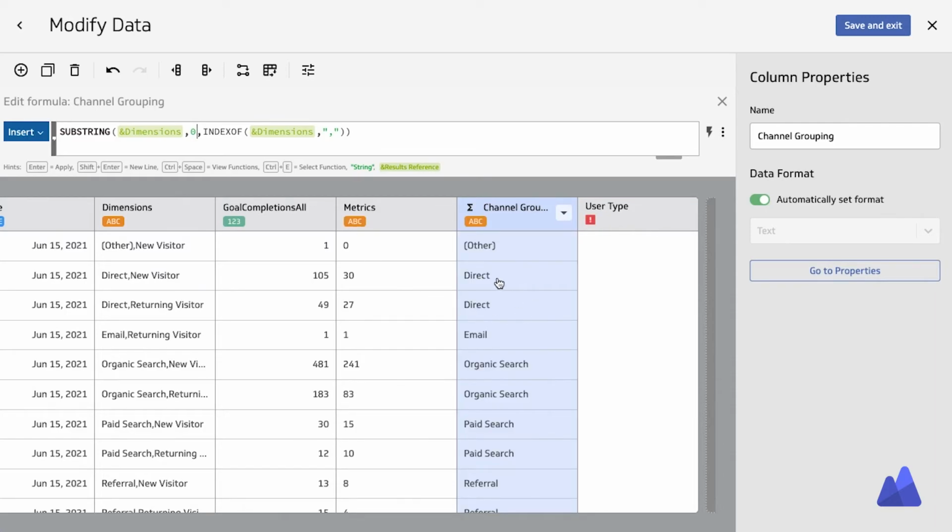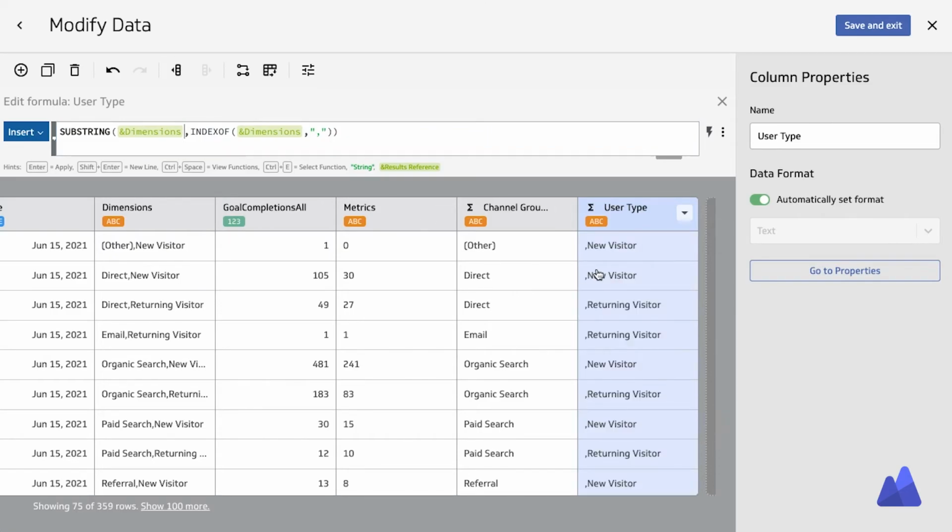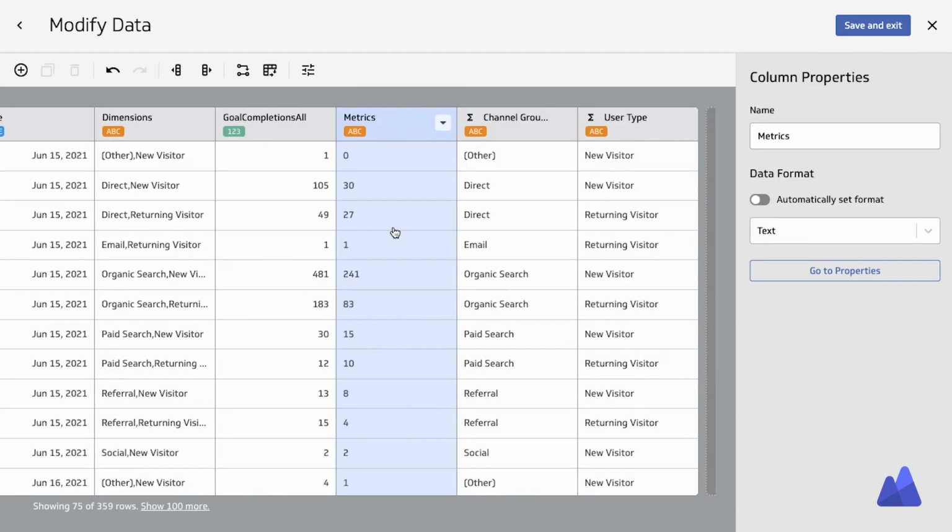So you can see that we've done that here, and that cleans it up. And then we're going to copy that same formula into the other column, but we're going to reverse it. Now you can see that the comma is still there, so we have to add a +1 to that. All right, so now that we've got good clean data, let's make sure that our formats are correct.